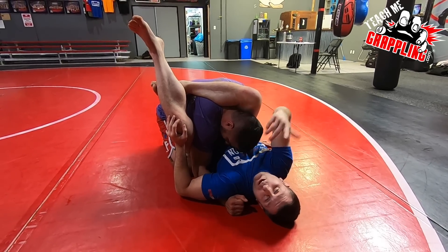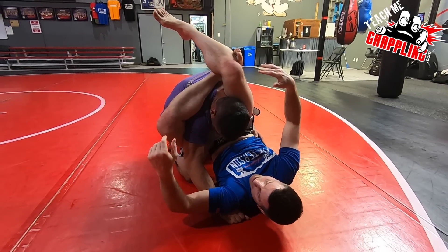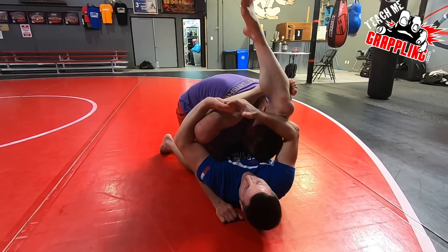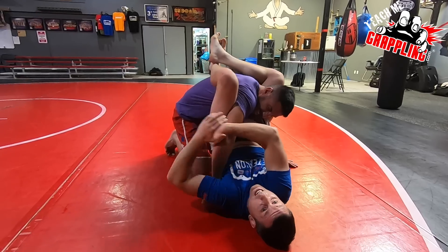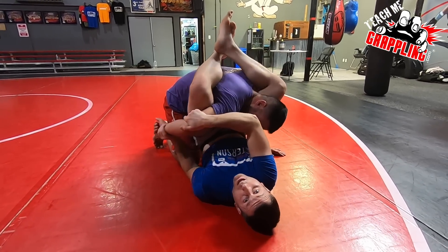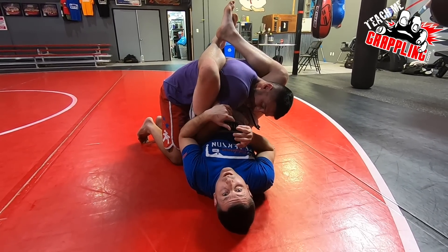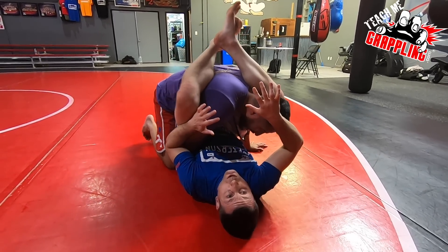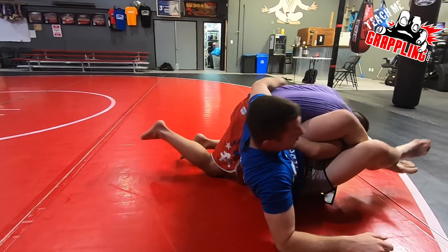So first I'll show you is the reverse — I actually already have a video on this. I grab this foot and I bring it this way and I lock the triangle like that. Now it's real tight. He tries to move, it's easy for me — I go around my knee and I control his head and I squeeze like that. If I can't finish it, I like to attack here and pull the arm until I can either get to the wrist and lock a Kimura, or right here I'll just switch to the omoplata. I also go to the omoplata.